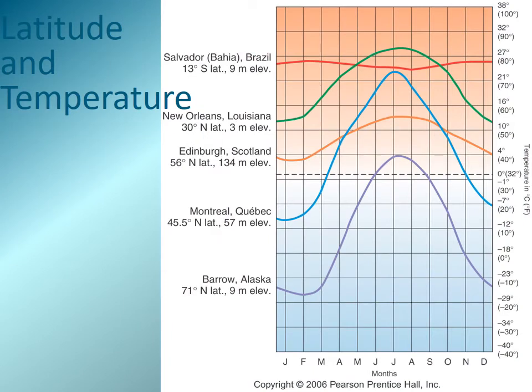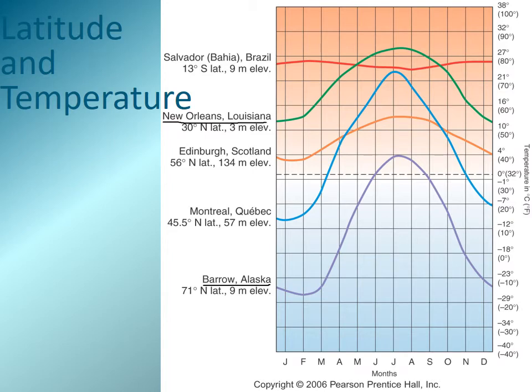So the way I want you to remember this is that the lower the latitude in general, given that all other temperature controls are out of the picture, the lower the latitude, the warmer the temperature is. So we have 5 different cities. And there's something else I want you to know when it comes to latitude as well. So let's take 2 cities that I haven't been to necessarily. I haven't been to Barrow, Alaska, but my family has been to Barrow, Alaska. And then I have also been to New Orleans, Louisiana. Let's compare these 2 cities.